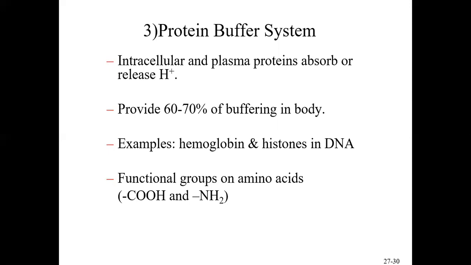A couple of examples, you have many more examples, but a couple of examples here. The hemoglobin that you find in the red blood cell, not only does it bind to the carbon dioxide and oxygen, but also functions as a buffer inside of the blood. And then the histone type proteins that you find kind of wrapped around or entangled around the DNA molecule. All of your cells are going to have the DNA there. And so that helps in a buffering capacity as well. And then you have several proteins just in the plasma that help in buffering.